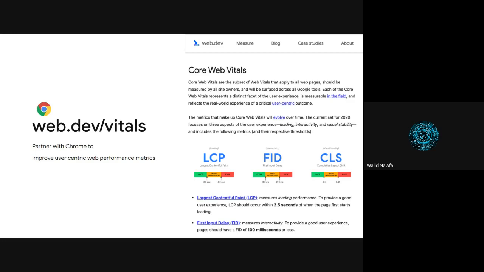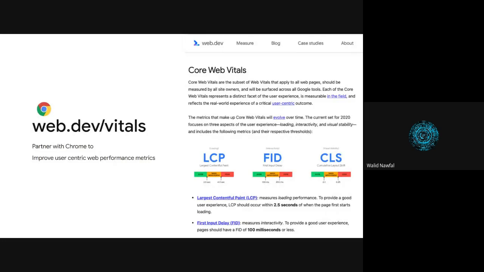I just want to talk about the Web Dev Vitals. We're continuing to partner our innovation and exploration of the web. The team has had a wonderful opportunity to partner with Chrome's Project Aurora to help Angular improve user-centric web performance metrics.